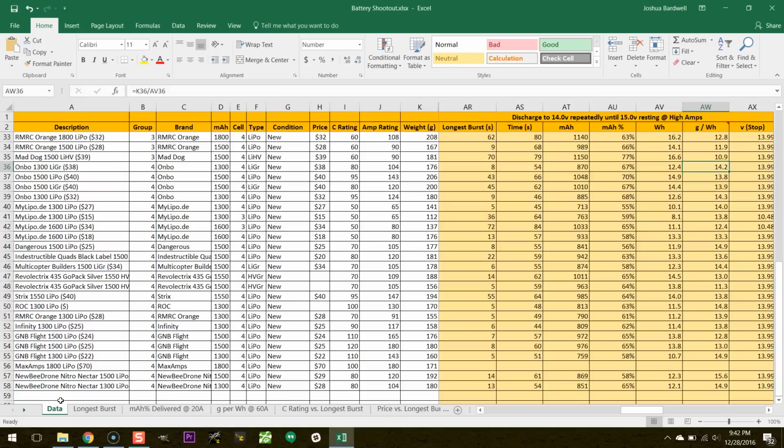Now, I've been doing these tests for a while. I've been collecting these numbers, and I've wanted to do for a while a sort of meta-analysis of the numbers to get a perspective on where they come in and to answer some bigger questions. And I'm going to do that now.